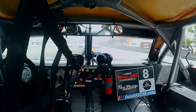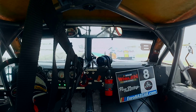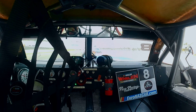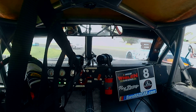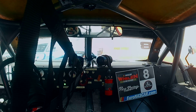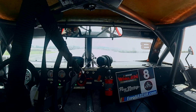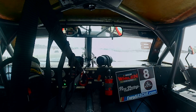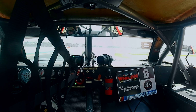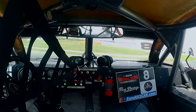Here is the number 8 car of Dario Casso, pursuing the all-Gulf liveried car of Yevgen Sokolovsky. And up the inside goes Casso. But contact between the 2 of them. And a 2nd bump there, I think, from the spinning car of Sokolovsky. Casso fighting the wheel. Now, is that just him pushing, or is the car in trouble? Into turn 4, and, well, that confirms that, doesn't it?